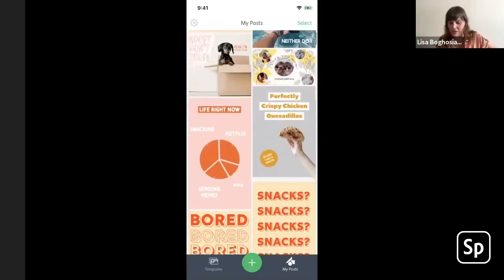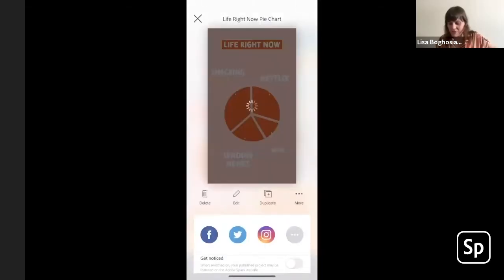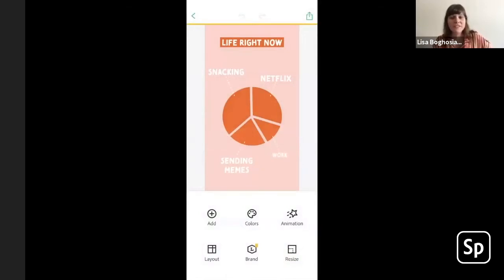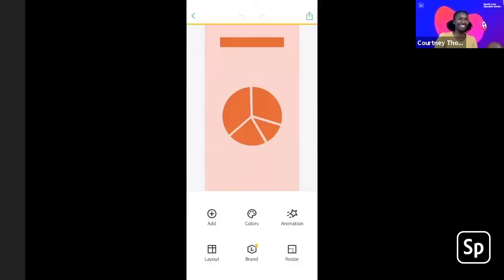Yeah, I mean, this one, we try to have fun. This one, again, was a great template our team made, and I just swapped in a couple of the words to make it my own. So snacking's really been an important part of my life right now, and so the pie chart's slightly skewed that way. And again, life right now, I'm setting up what I'm about to talk about, and then I'm revealing each of these pieces of the pie. And then work comes in as a slow fade, like, oh yeah, work. Oh yeah, that thing.